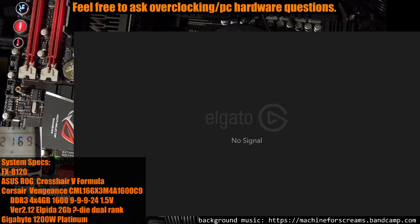Is it okay to have Northbridge faster than HT-Link? Yeah, why not? The HT-Link goes to the on-motherboard north bridge for the PCIe. I think it might actually help with GPU performance, but we're not running 3DMark, so... And I've never actually benched AM3 Plus with GPUs. It's always been just Cinebench, Geekbench 3. I think I might have done a little bit of SuperPi. Yeah, I've done SuperPi. Very badly.